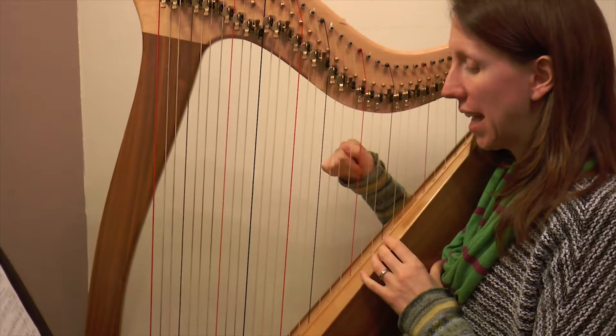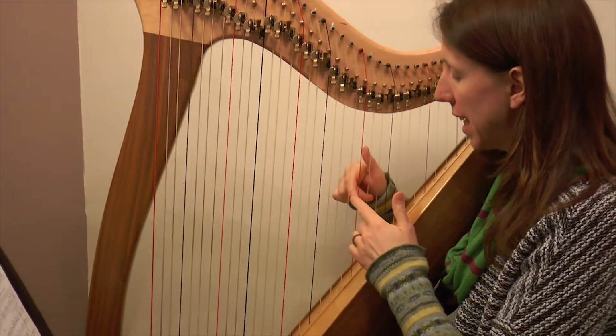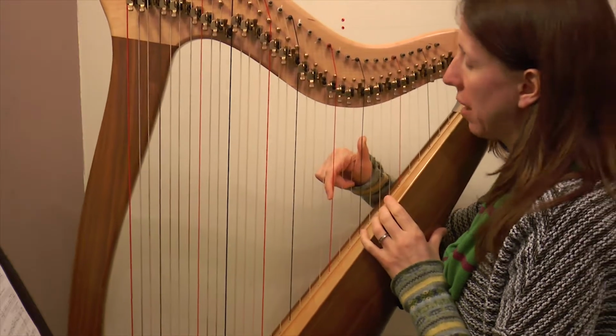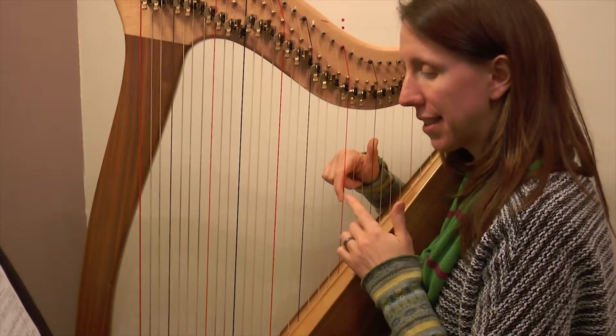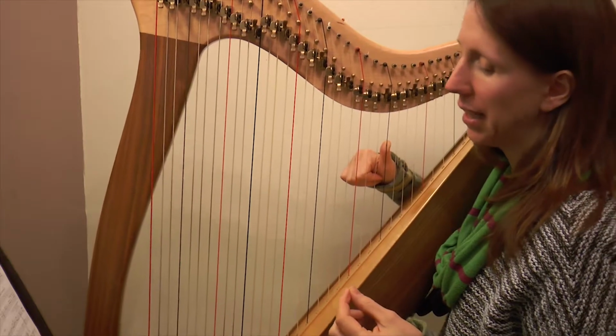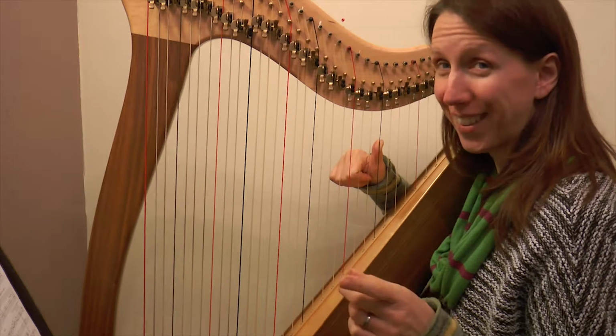Okay, then our right hand is going to go for a C and an F. So a red and a black. Finger 2 on the red, thumb on the black. We play the C with finger 2. And this is maybe one of the trickiest bits in it, but you can do it.